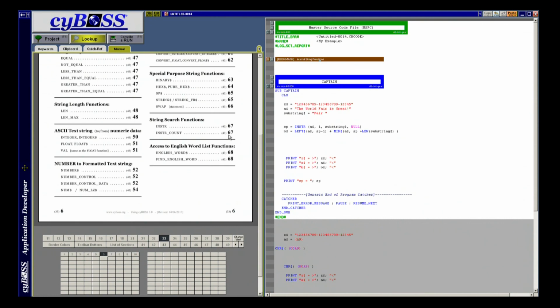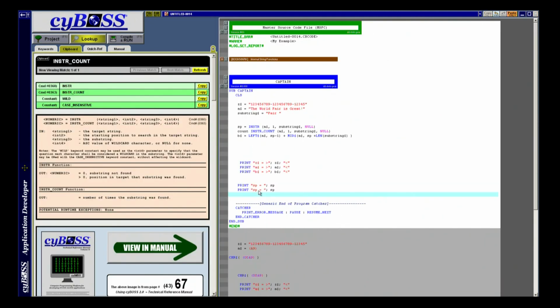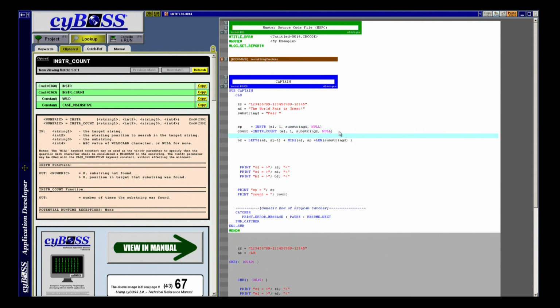Let's move on. The in-string count. I'm going to print the count down here. Just to make it easier to read, I'm going to line all these up. And I put some lines around it.